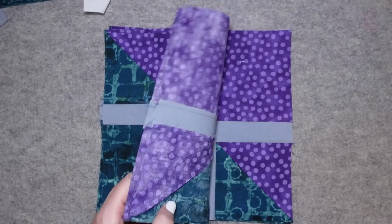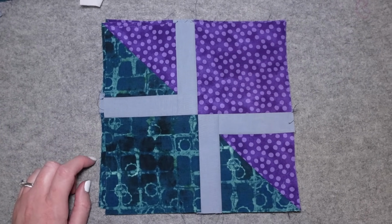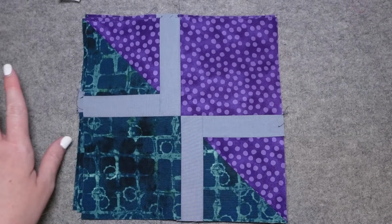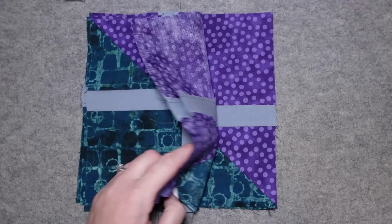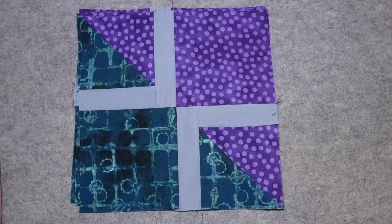I went ahead and started sewing some of the blocks, and I think this might be my favorite 3-yard quilt yet, and it's not even done yet. I mean, I just love the colors, the purple and the teal with the gray. Those are like my three colors. I know you've seen my hair in these two colors at least, and so I'm super excited to see this one come together. So I'm going to go finish sewing the blocks, and then I'll come back when we're sewing rows together.